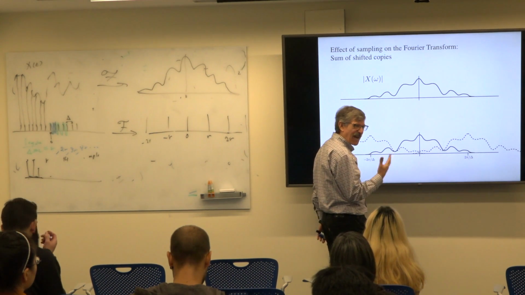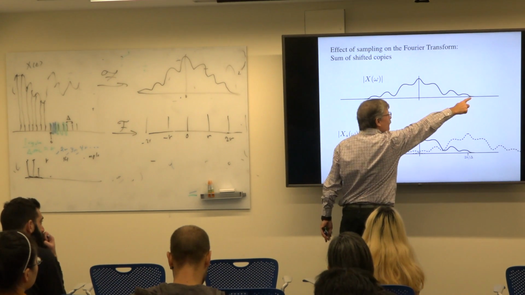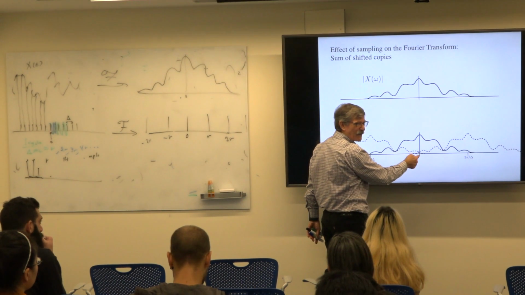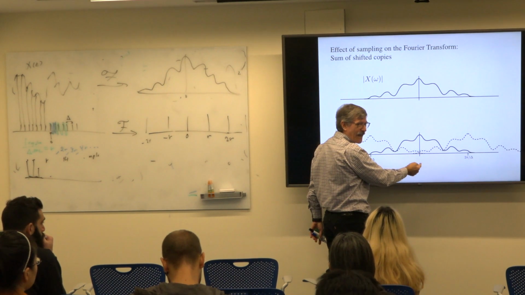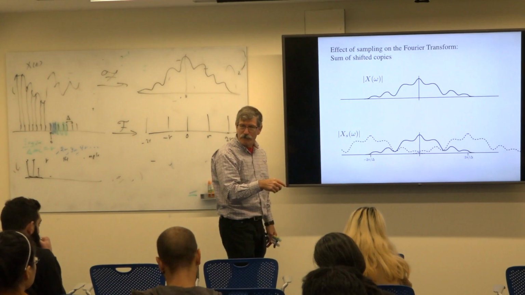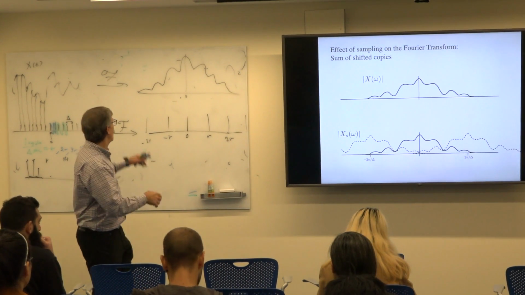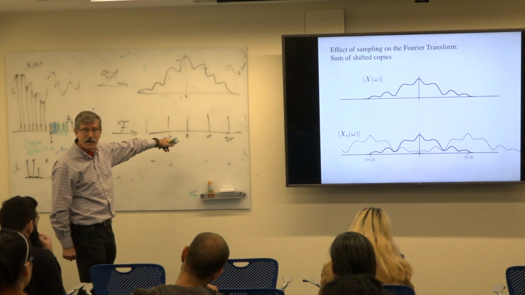I showed it to you for a sine wave by itself, but if I have a signal that's got a lot of sine waves in it, this sine wave sampled this often masquerades as this low frequency sine wave. This is 0 right here. Okay? So that is aliasing done in the math, but now using the Fourier theorems that I showed you earlier in the day, where if you are multiplying in the time domain, you are convolving in the temporal frequency domain.